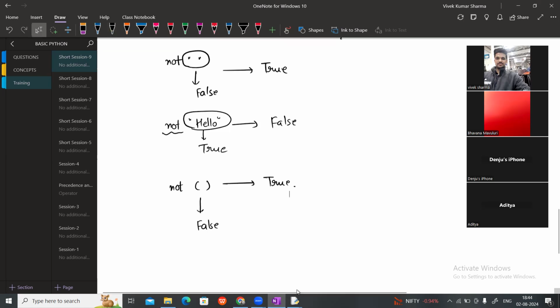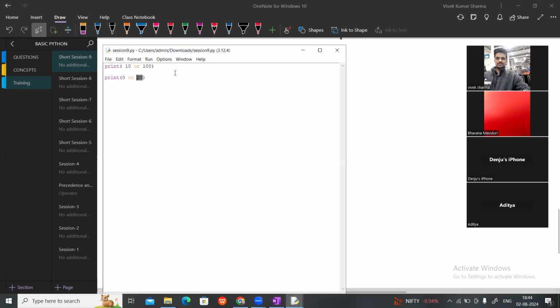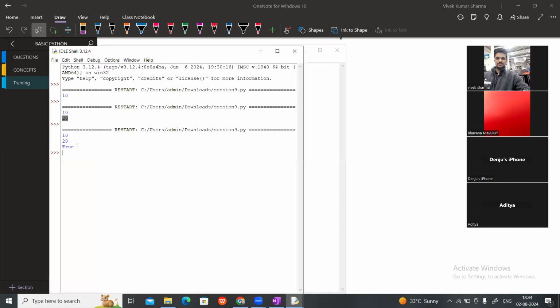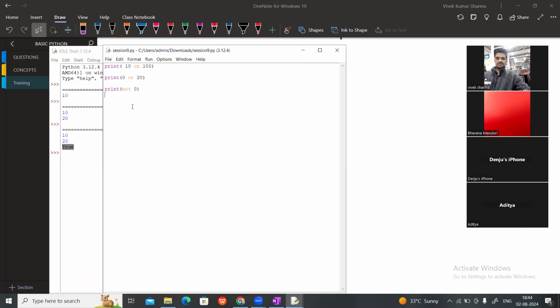Okay, let me show you. First, I'm printing not 0. So clicking on the run button, run module, I'm getting true. Why true? Because this 0, this is false, and not false, we will get true output.